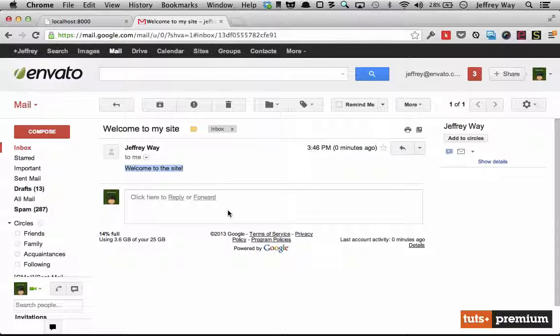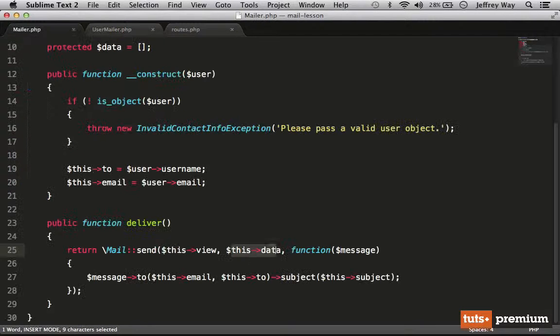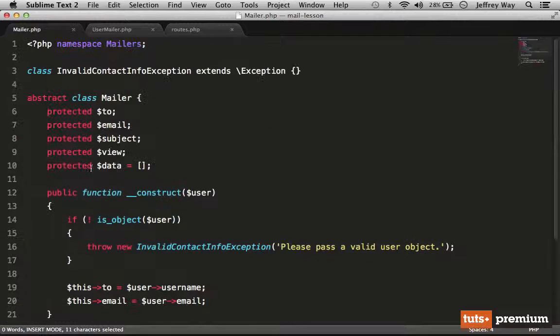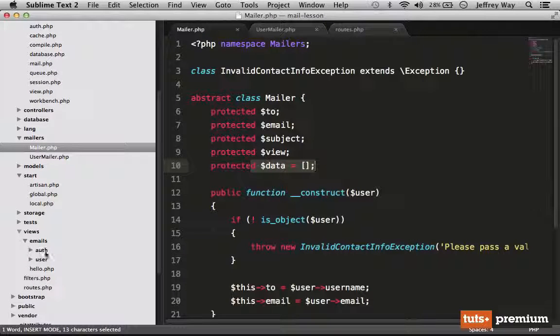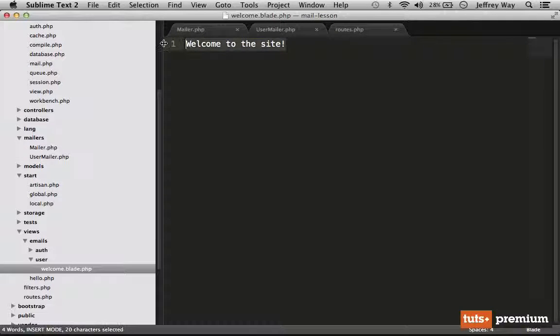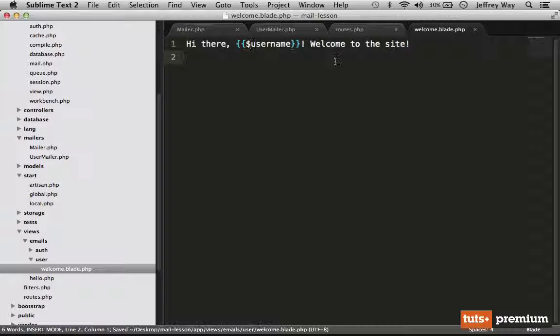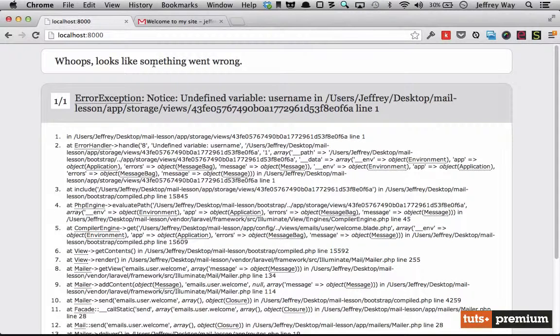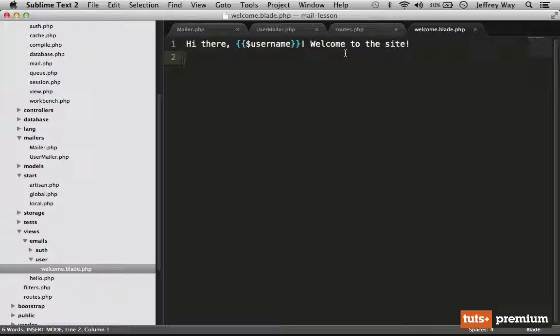All right, so now let's talk about binding data to the view. Like I noted, by default, it's just passing this data, which is an empty array. If you want to override that, well, let's see what we might do. Within the views file, let's open up welcome, and we'll say, hi there, and then the username, welcome to the site. Nothing special, we're still just sticking with plain text. But anyhow, if I try it out now, we're going to get another exception. Hey, I didn't know what username is. And of course it didn't. We didn't pass any username variable to the view. We only passed an empty array.